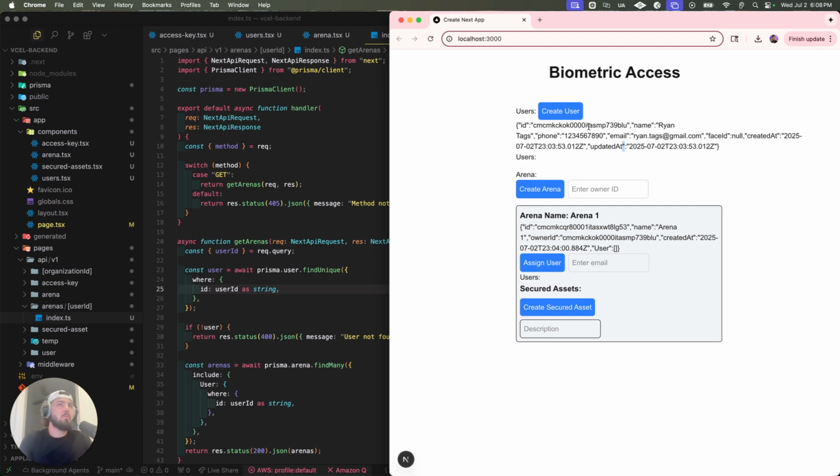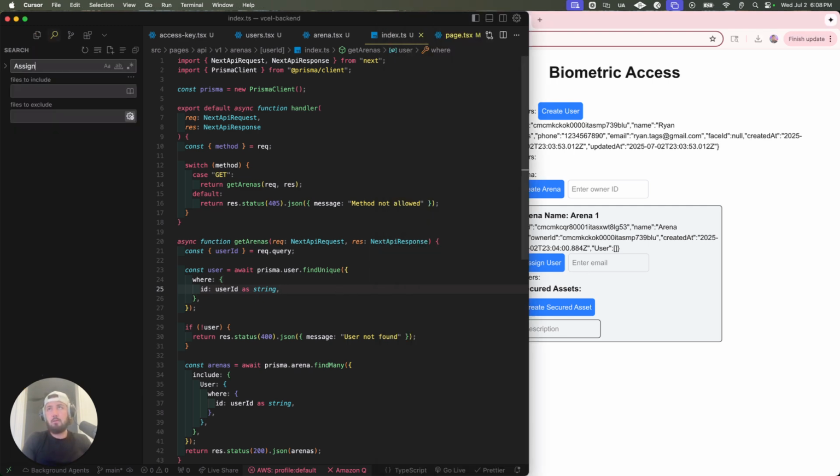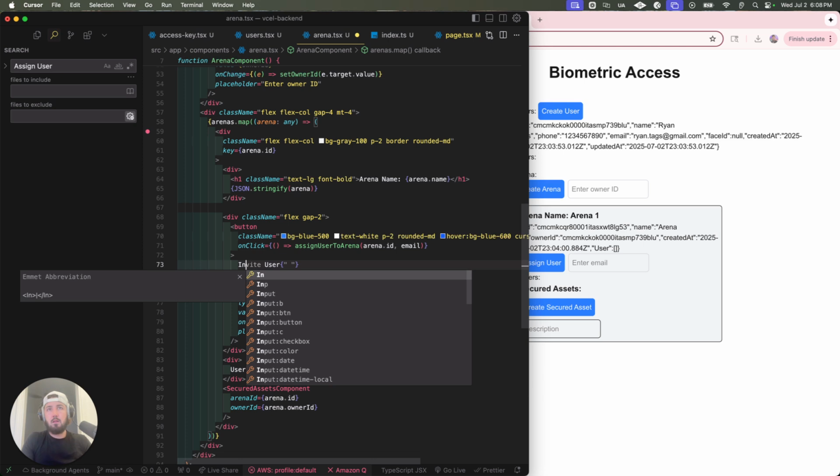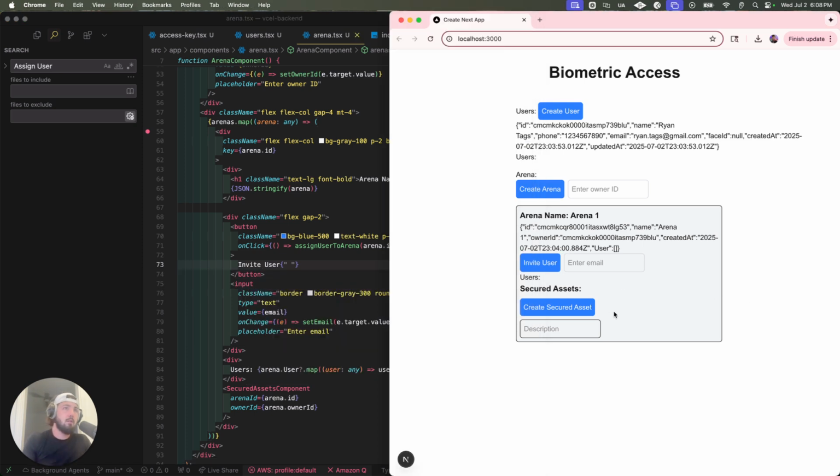And then let's see. So this is now not assign user, but really invite user. I should rename that, but whatever, it's invite user to arena. Okay, and then this only the owner. This would only work with one man jam, so the owner IDs need to be, the relationship needs to have two people. But I also want to future-proof this if we use it for relationship software or any software. So it's not just one.